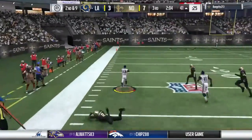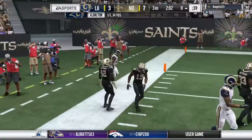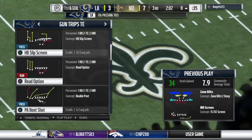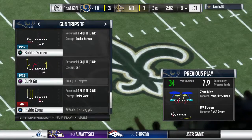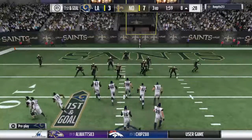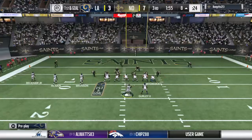To throw here, Dalton, past the 20. An excellent pickup of 34 yards. And depending on the type of screen called, especially when you're throwing it with one of your wideouts, it's different blocking. Sometimes you get great blocking from the other wide receivers helping you. And how about sometimes getting it from the offensive linemen who sell it like a regular screen pass and then get out in front of the receiver and help him get downfield.